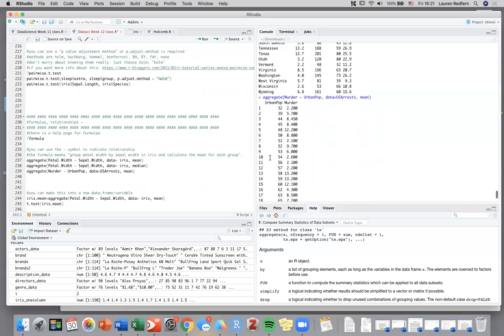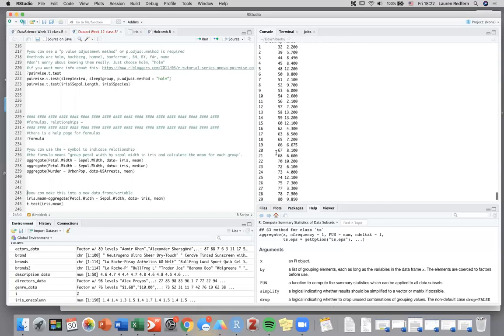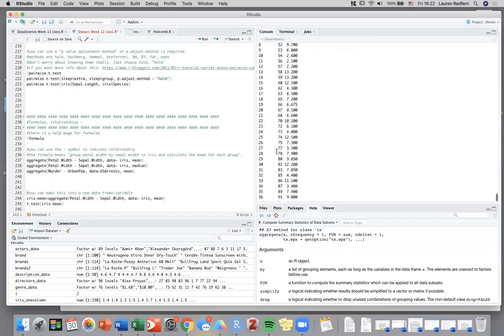So here we have urban population, and we're looking at urban population in order. So we have 32 in order up to 91. So we've arranged these, and then we've grouped them with murder based on the mean value for murder.